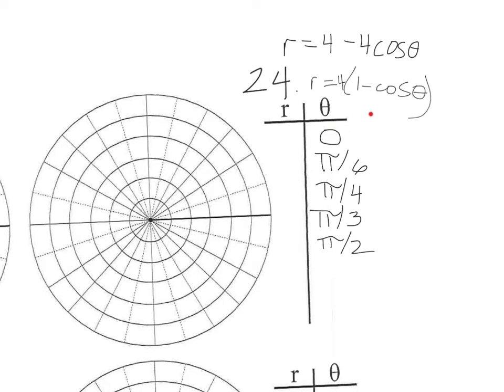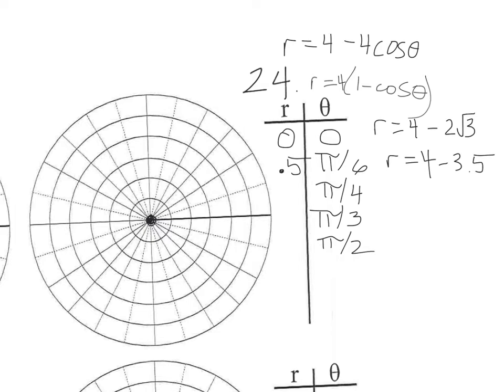So first off, just plugging in 0 in for here. Cosine of 0 is 1, so that would be 4 times 1 was 4. 4 minus 4 would be 0. So we have the pole. Then we go to pi over 6. We plug in pi over 6. That would be root 3 over 2. So the calculation will be 4 minus, if we have a root 3 over 2, the 4 over 2 reduces to that. 2 root 3 will give you about 3.4, 3.5. And so 4 minus that will give us 0.5.